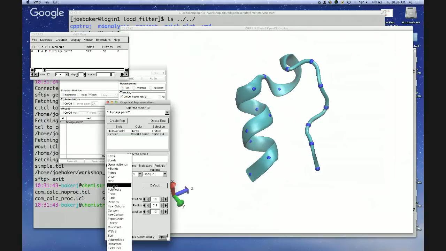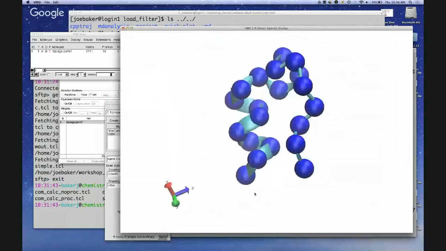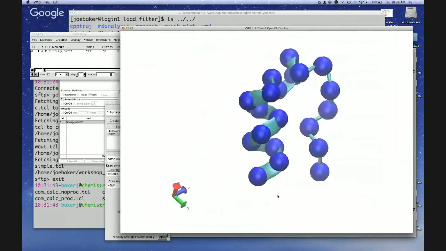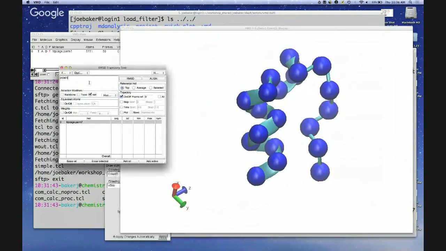Those are these atoms right here. Because each amino acid has an alpha carbon in it, those basically follow along the backbone of the protein and give you a sense of the overall structure, right? So I don't need to do this RMSD calculation for every atom in the system. What I can do is make a selection for the protein and everything that's named CA.